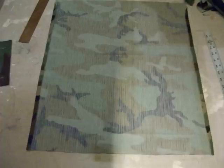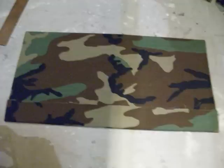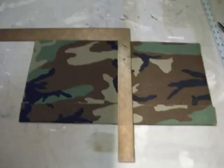Now, this is the step I was telling you about. If you cut it off from that one point, right here, it'll be a lot easier. But anyways, fold that in 1/2 inch or 3/8, you know what I mean? And iron it down real well, because this will make the ends of your pick case look nice, instead of all frayed later on. Right there it is, just showing you another picture of me refolding everything back into place.